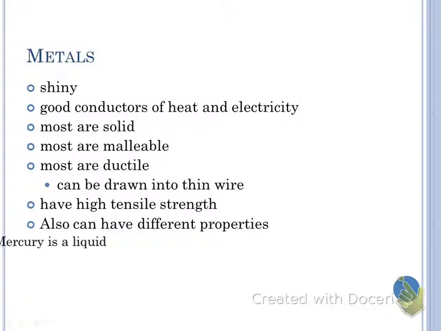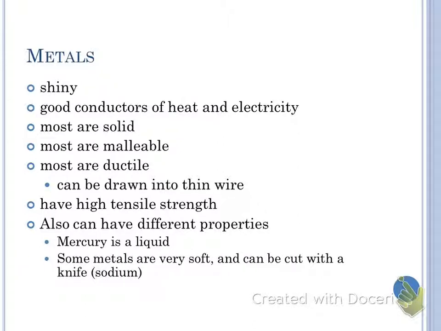Okay, we can have other characteristics that go along with metals, but for example, mercury is a liquid at most temperatures. Okay, that's a very, very interesting property of a metal. It's not normal. Okay. Some metals are so soft you can cut them with a butter knife. Sodium is an example of that. Okay, sodium is an extremely soft metal. Okay, so not very high tensile strength there. Very, very soft. Some of them have extremely high tensile strength. Chromium, tungsten, titanium, those are all very, very, very strong metals. Okay, iron.